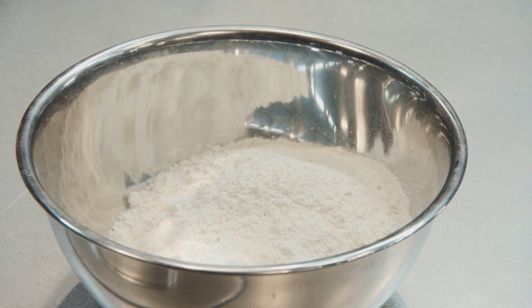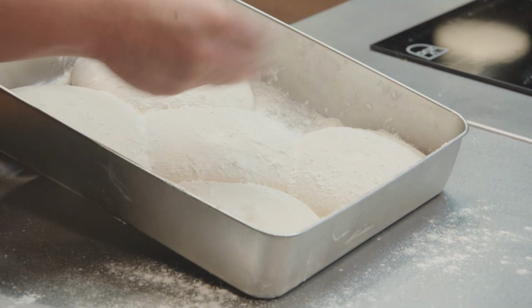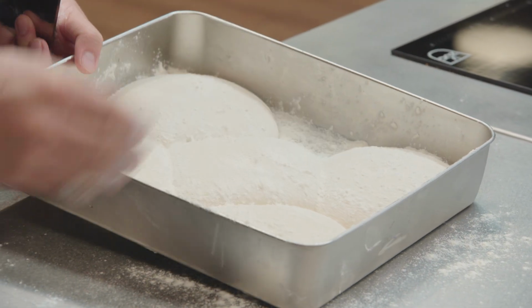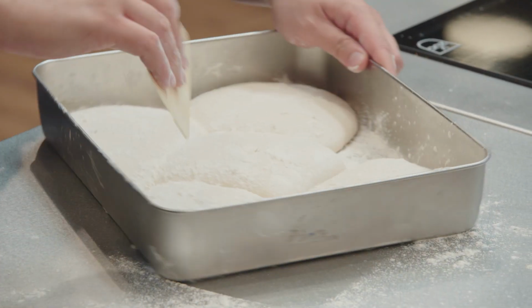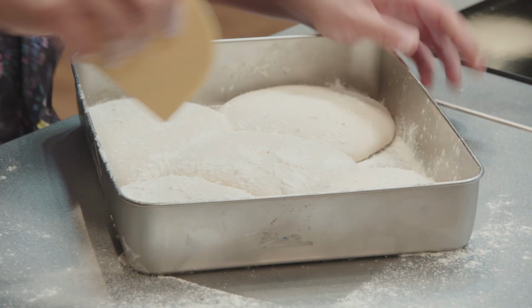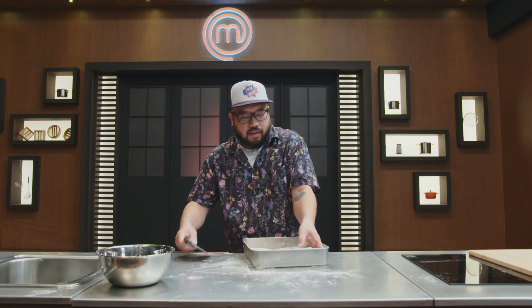So, flour over the seams. Eventually, you'll find that they stick to each other. It's fine. Just get flour on the seams. And if you have one of these, or one of these, just go to town, okay? Cut. I'm gonna cut. Cut. Cut. So let's get this guy out.